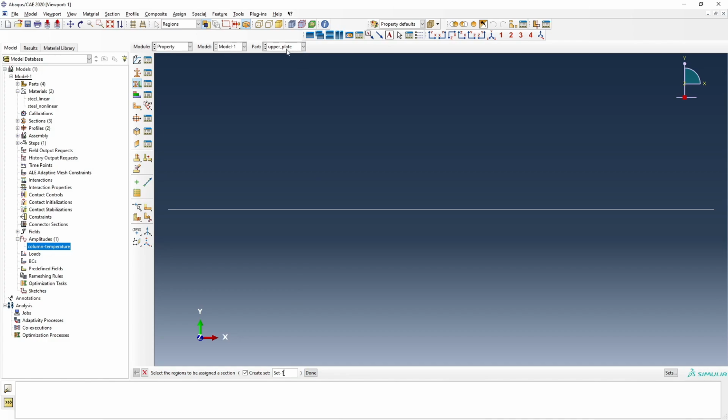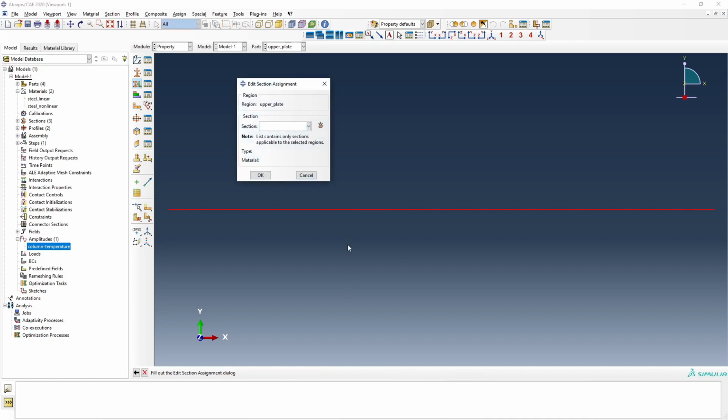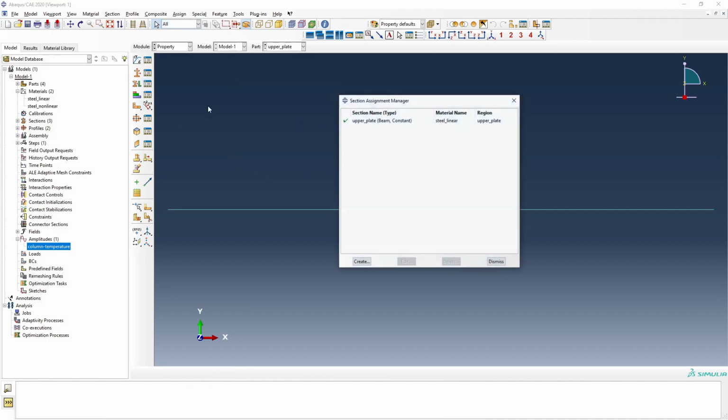Now we are in the upper plate part. So now we can change this as upper plate set. So upper plate, this is the set, and then we select that one, accept that one with the middle mouse button, and then we select this is the upper plate, and now okay. So we have created the upper plate definitions for the geometry, and material is still linear.